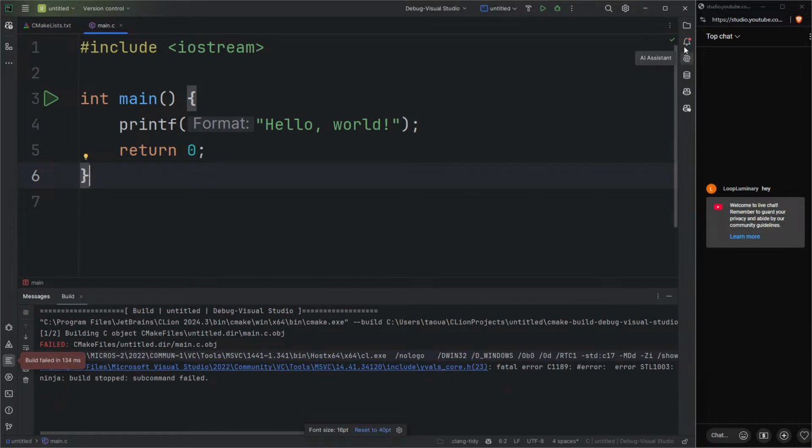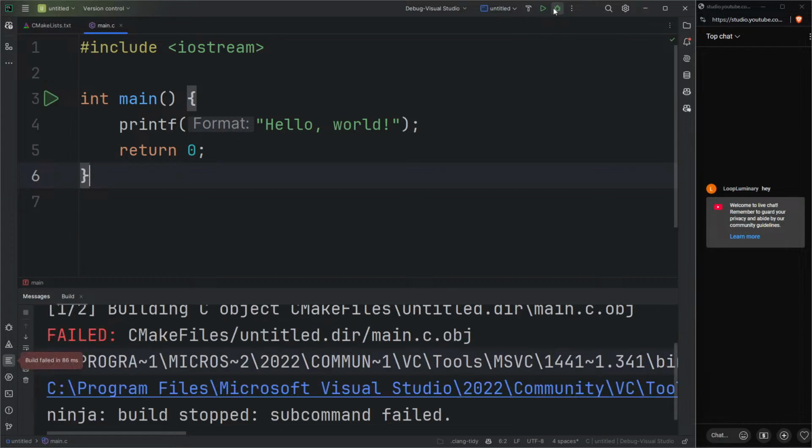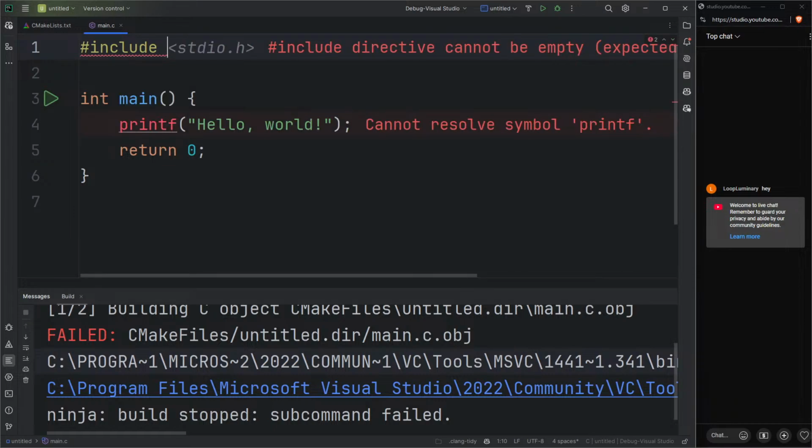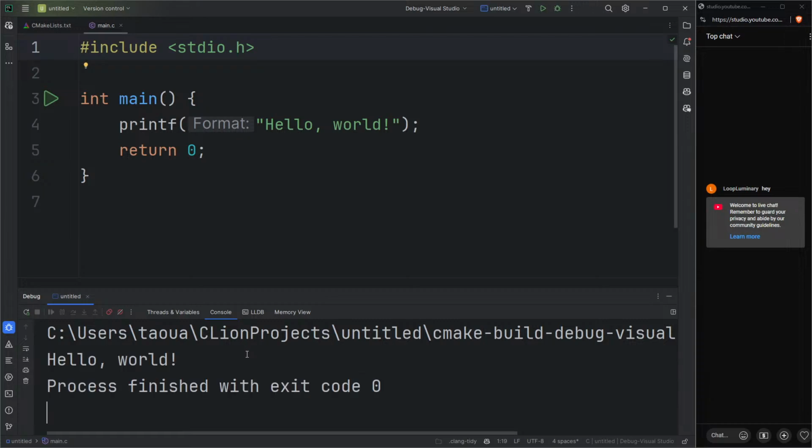All right, let's see what we got here. Expected the C++ compiler, huh? Not iostream. What is that actually called? Include stdio, yeah. iostream is for C++, my bad. All right, there we go.